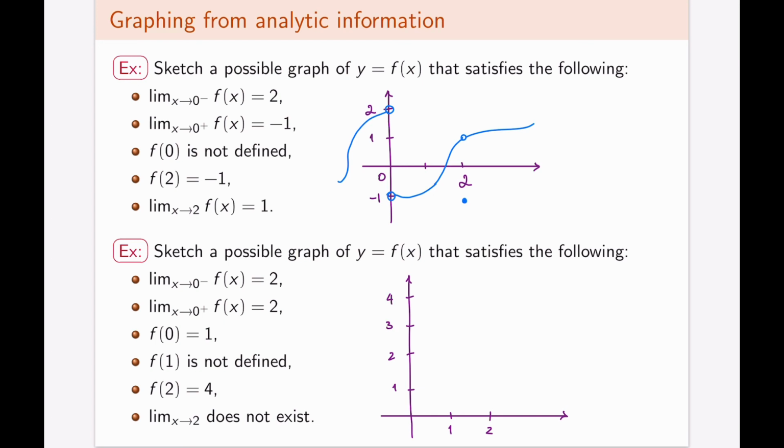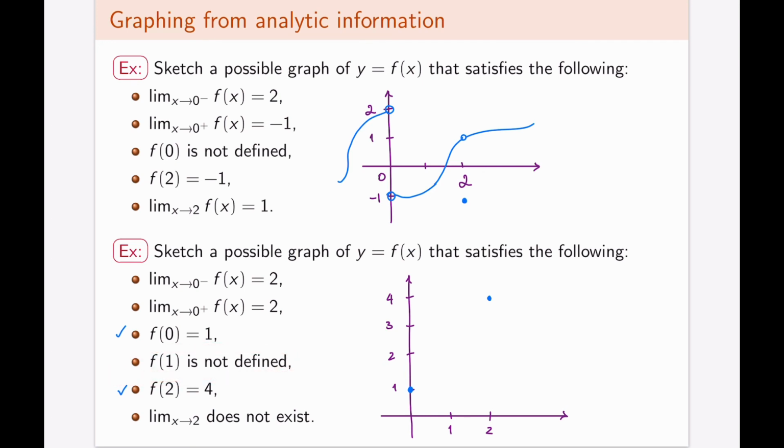Now, different people develop different approaches to these types of problems. Sometimes it's easier to plot the things that you know are on the graph. So for example, the exact points that there are. So f of 0 is 1, which means that I can plop this value right here. I know it has to be there, and I can sort of check this off. And f of 2 is 4, so I know that this value is also here. Now, f of 1 is not defined.